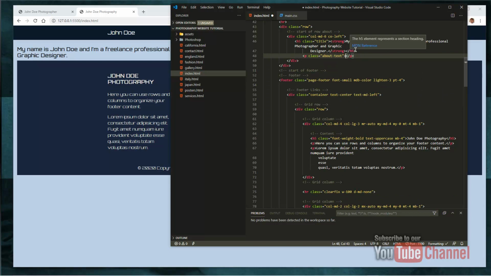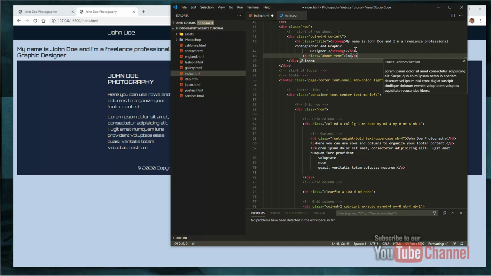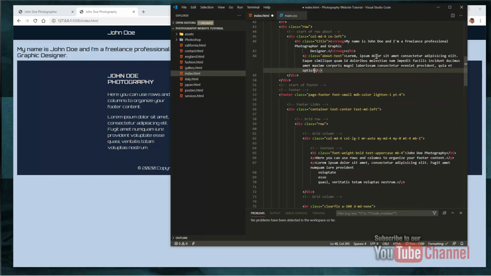If I put in Lorem times 1, and press the tab, you see, here you got the first Lorem Ipsum. Now you can do 1 or you can do 2. I believe I put in 1 in here.